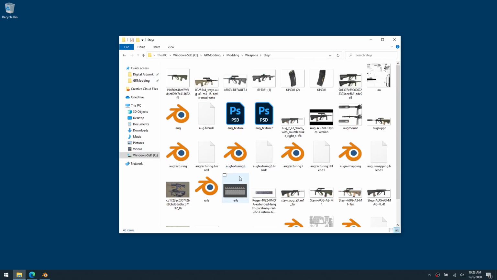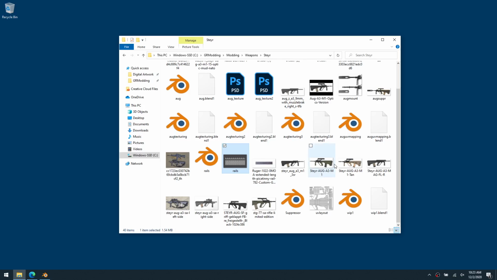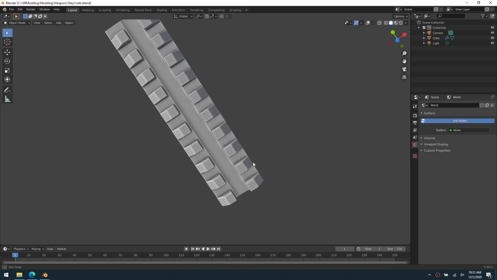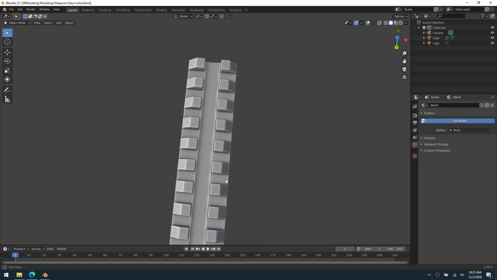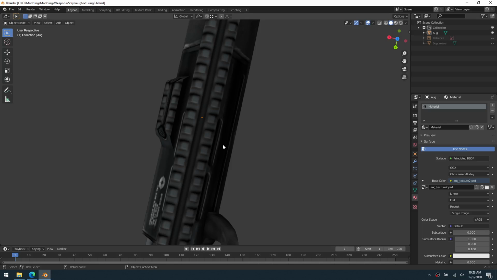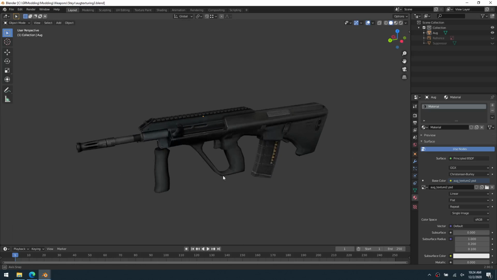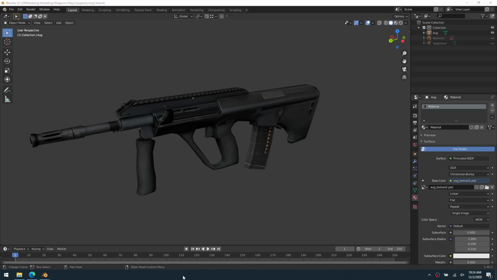But you see the files, so we got all these different files. Oh, one thing, if you were following along with the weapons tutorial, I actually created a 3D model for the rails for the texturing. I don't know if I even saved them, but yeah, I did. So sometimes you can make 3D models to create textures. So I needed to make rails, so I made some high detailed rails and used that as part of the texture for the model. And then I converted it into this here. So yeah, that's how that worked. Anyways, a little extra there at the end. Sorry about that, but let's go ahead and get into modding GR now. All right.